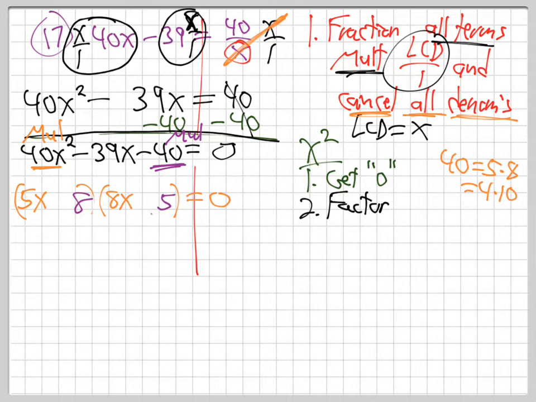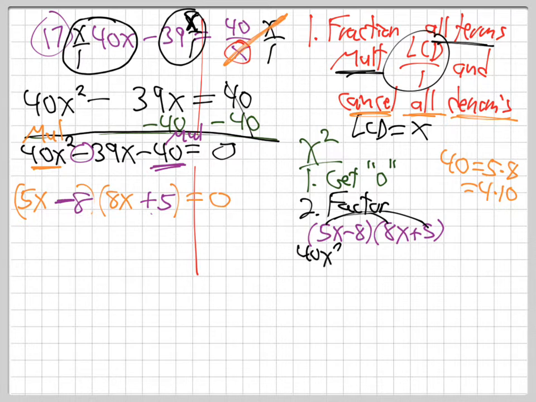So now what signs might we need? Well, the sign in the middle is negative. Well, how do you know? What's the rule there? The sign in the middle goes on the bigger. Who's the bigger? The 8 gets the negative, and the other one gets the positive. Probably. In fact, it is true. Let me check it over here. This is what I mean by foil it. You just got to check it. It's not going to help to just look at it. You got to actually do it. And the more you do this, the better you'll start seeing these things. So if I take that 5x to both, it's going to be 40x squared plus 25x.